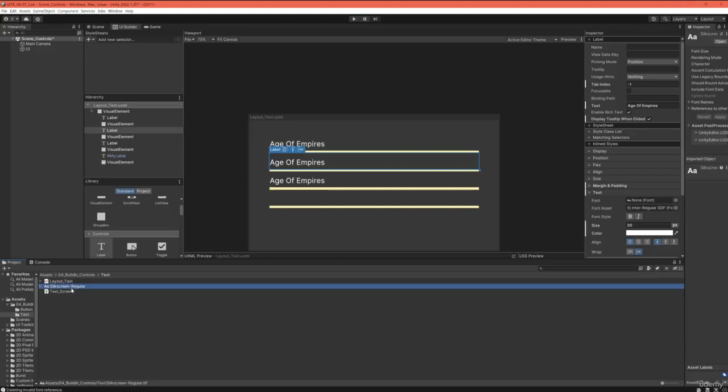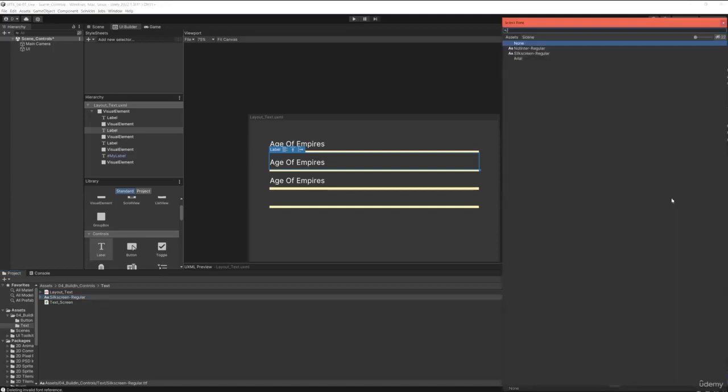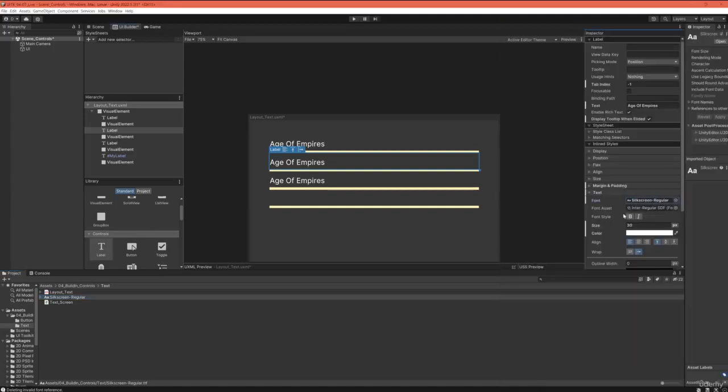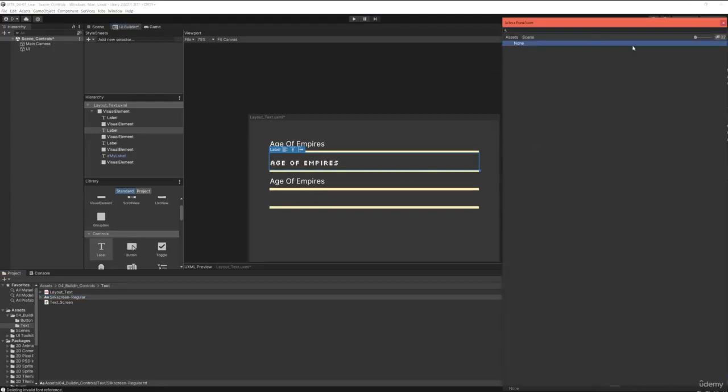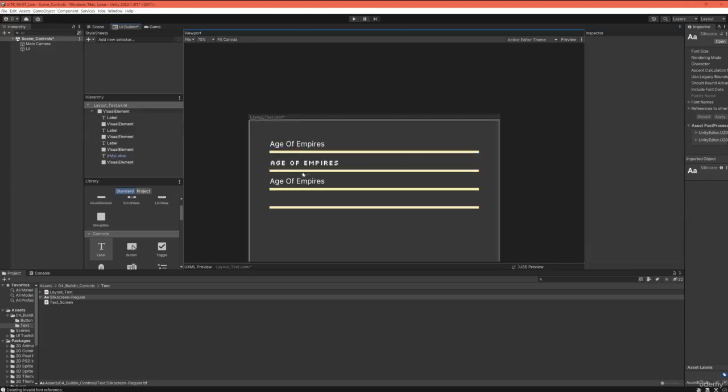You probably know this is one way you can store your fonts on your computer, and you just have to drag this over. And now one way to set the font is to go to this top version here, on font. Just select your font, and one thing that you have to do, at least in this version, is to disable the font asset here, because it's overriding the other one. So just choose your font, and now you can see we have this nice nerdy font in the second line here.